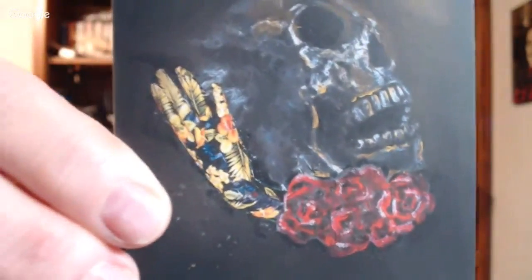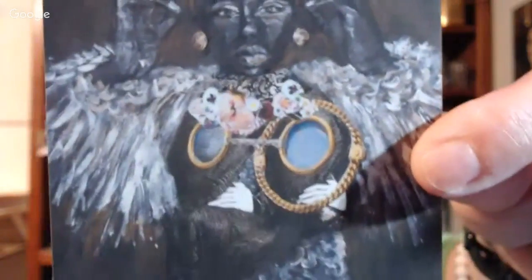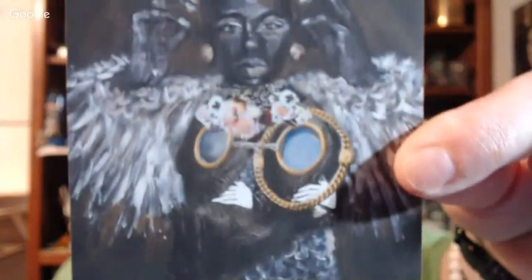Death. Death is gorgeous. Right? And here we come to Temperance. You could probably spend an hour or more on one card just getting all the layers on these cards. Temptation, card 15.